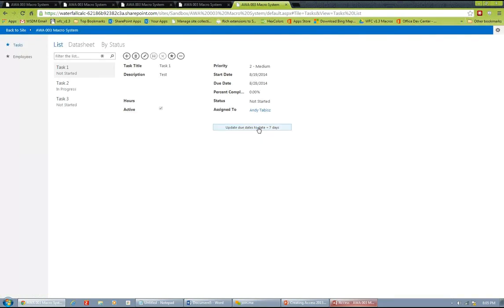When I click on that, now this adds, well, let's see here, that's task 1. So it adds 7 days to the previous due date. It used to be the 21st, now it's the 28th. Task 2 didn't change because that was 10 days. Task 3 added 7 days to that one.